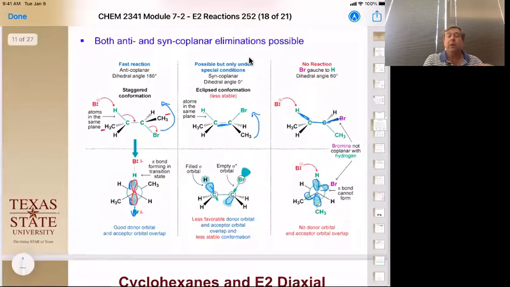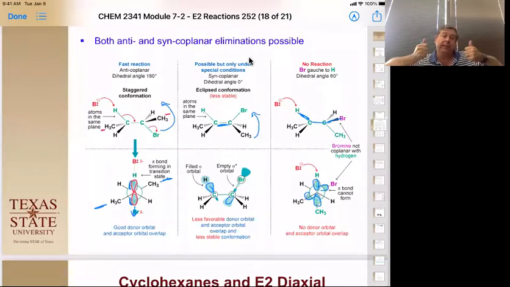Okay, so whenever you want to look at this, always have your hydrogen and your bromine 180 degrees apart from each other, staggered. And if you have to draw it as a Fischer projection to make sure they are, that's going to help determine the stereochemistry of your final product. Notice methyl group on this side, methyl group on this side, it's going to give us our trans isomer. Okay, so you can always go back through the Fischer projection to get to your isomer ratio. Okay, so questions on that?